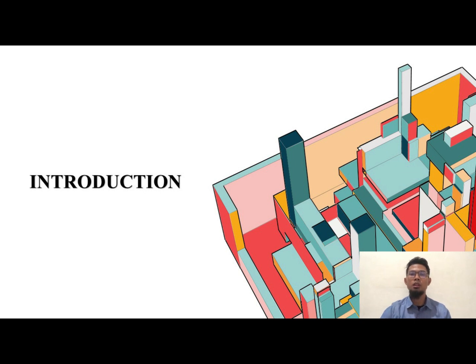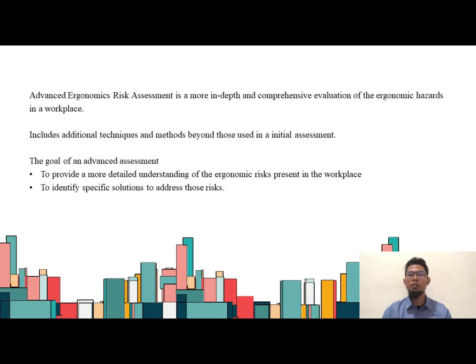For the introduction, Advanced Ergonomic Risk Assessment is a more in-depth and comprehensive evaluation of the ergonomic hazards in a workplace. It includes additional techniques and methods beyond those used in initial assessment. The goal of an advanced assessment is to provide a more detailed understanding of the ergonomic risks present in the workplace. The second one is to identify specific solutions to address those risks.